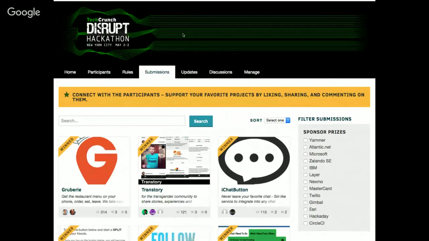Also, as Sunday morning rolls around, once the moderation phase has been completed, we will unveil the submission gallery. The submission gallery is where you're going to be able to see all of the projects that have used your technology. If you see here on the right-hand side, we have sponsor prizes for all of the different companies involved. If you select one of those sponsor prizes, it will filter down the projects to just those that used your technology. So make sure that you check out the submissions gallery on Devpost when it's launched Sunday morning. This will enable you to keep great track of everything that's going on there.